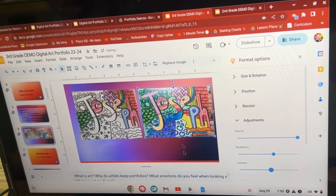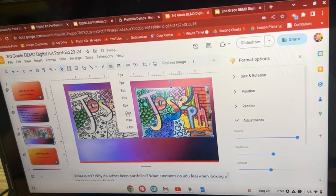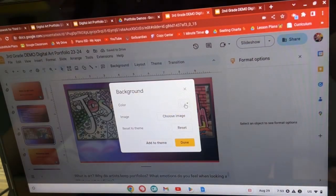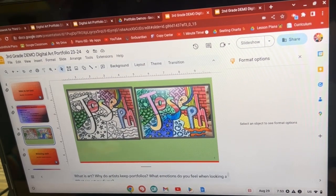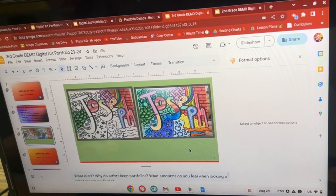Maybe move the contrast — that way it kind of looks the way you want it to be seen. Because remember, I'm going to be using this to grade you. You can add frames around your image. You can change the background to another color that you like. But I need a before and after photo — that is what I'm looking for to prove that you actually added something to your work today.